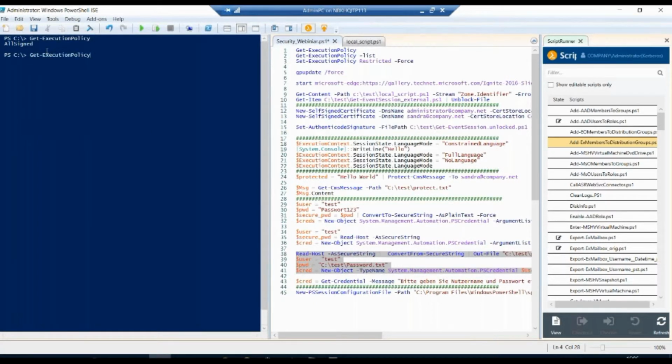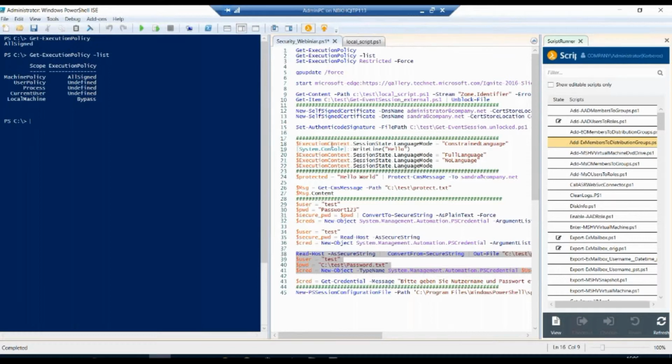If I take a look at the policy again with the list parameter, we see here that there are different levels where execution policies can be configured, and this AllSigned comes from the machine policy. So there is a global policy in the backend that has been distributed to this machine, and even though somebody on the local machine tried to set the execution policy to Bypass, which means there will be no restriction at all, it's not taking effect, because the machine policy, the GPO functionality, is the one that really matters in this scenario.